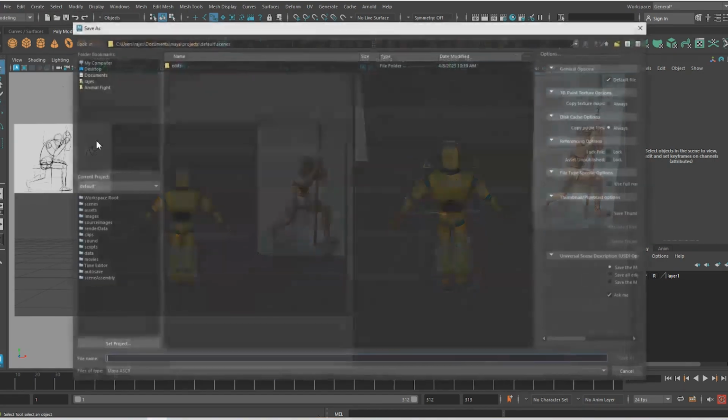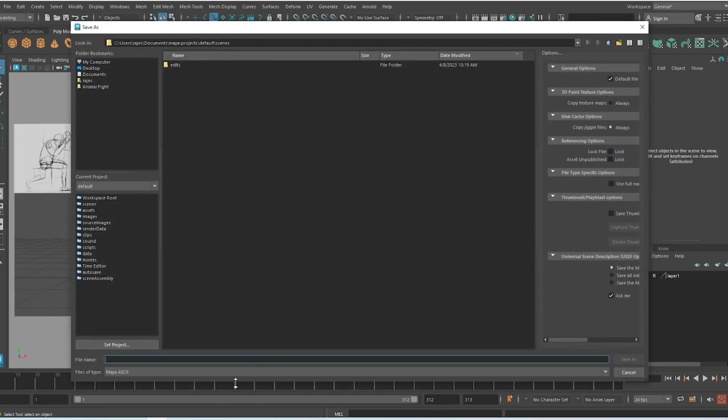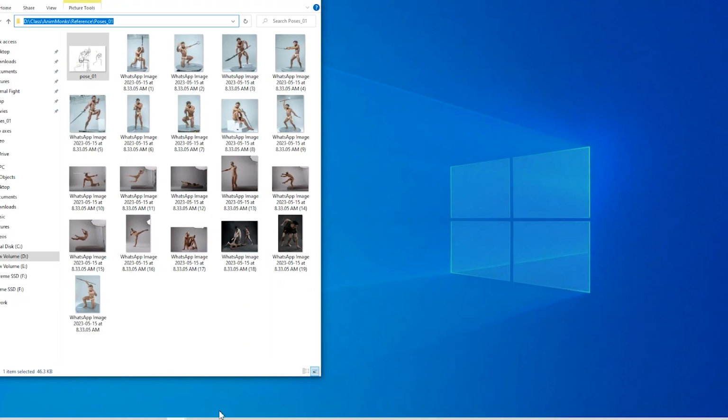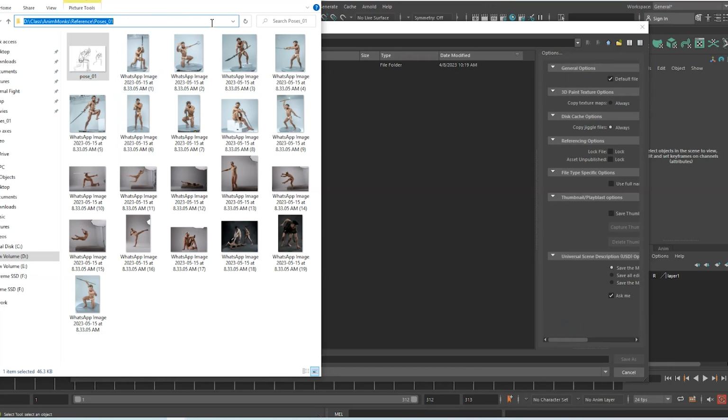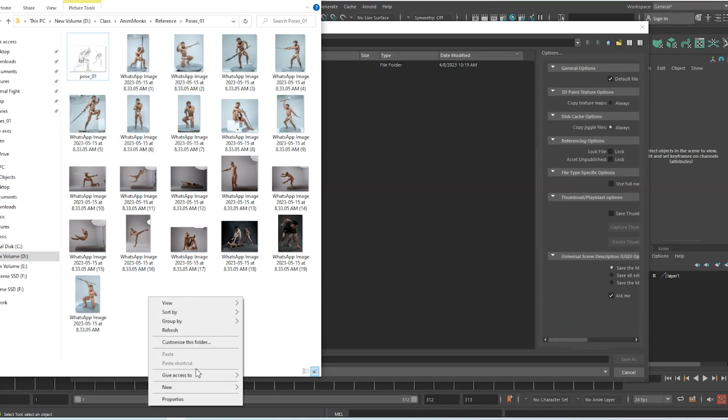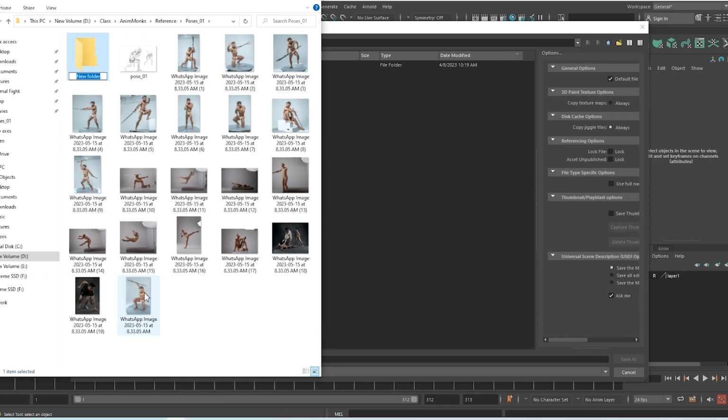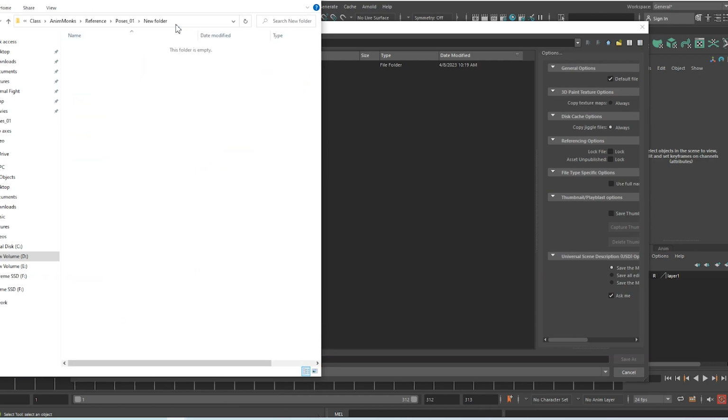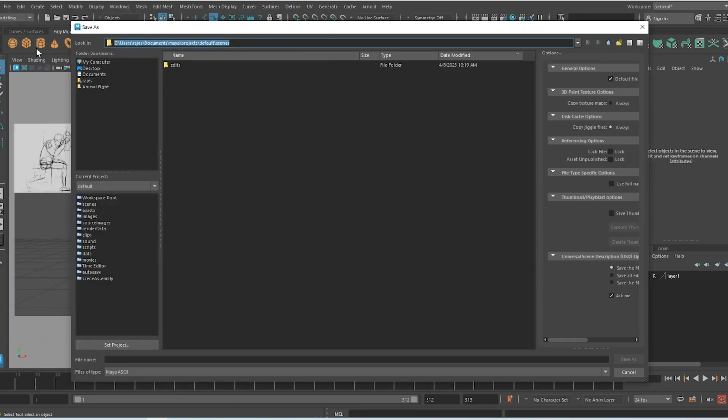I'll go to file, save scene as. Okay, you can save wherever you want. For now I'll save here only. Okay, you can name the folder properly. You can name anything, Maya poses, 3D poses, or anything.